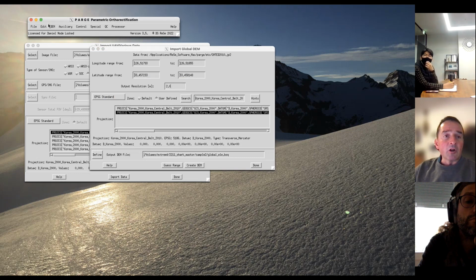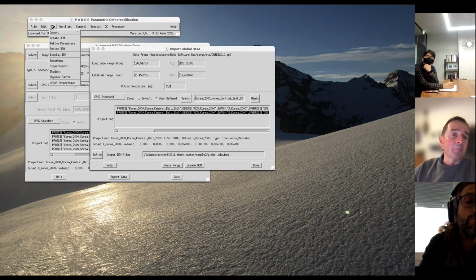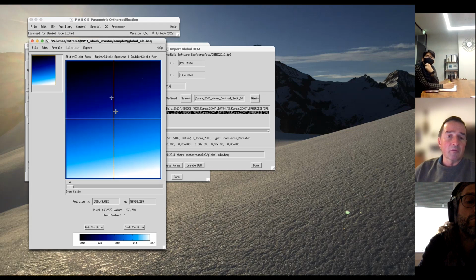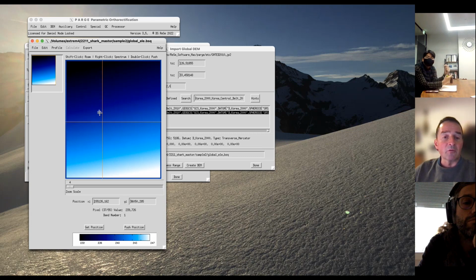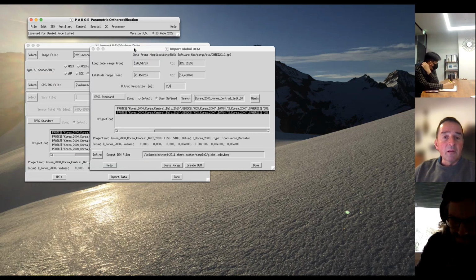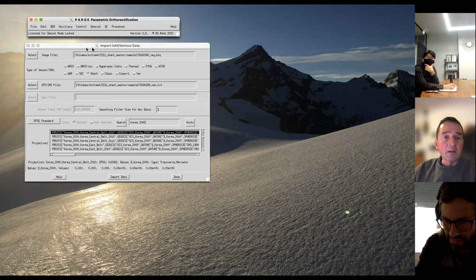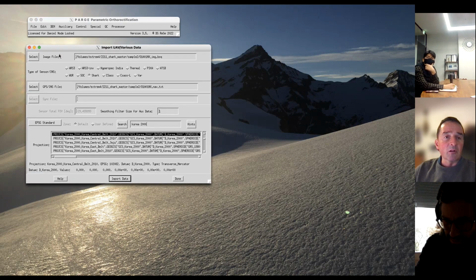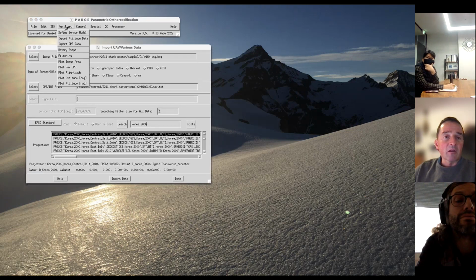And if you look at that one, of course, it's very simple. Display DEM, it's just a trend data and nothing else. It's just around 240 meters, kind of between 244. So now that we have the image data and the digital elevation model, I always make the check in auxiliary.